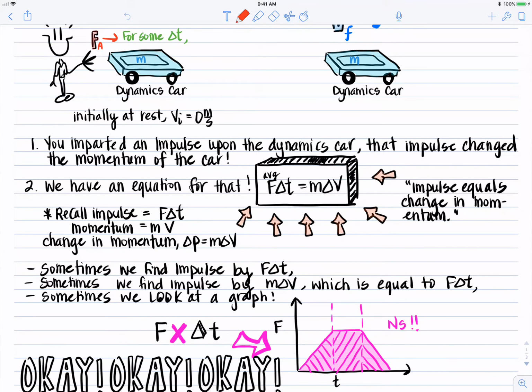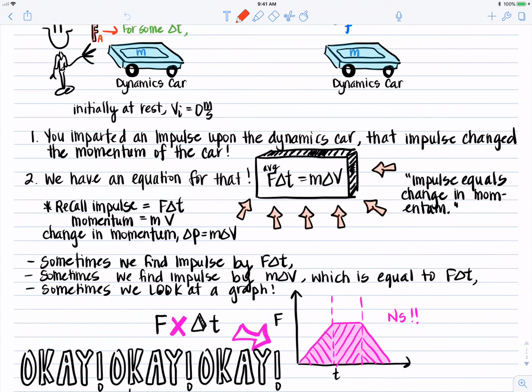So anytime you see two quantities, F and delta t, being multiplied together, and you also see those quantities on the axes of your graph, you should be able to calculate the product of those two variables by finding the area under the graph. So whenever you see two things being multiplied and you also see those two things on a graph, I want you to think area under the curve. Okay, but enough about impulse, and let's get back to momentum, since that seems to be the focus of this chapter.